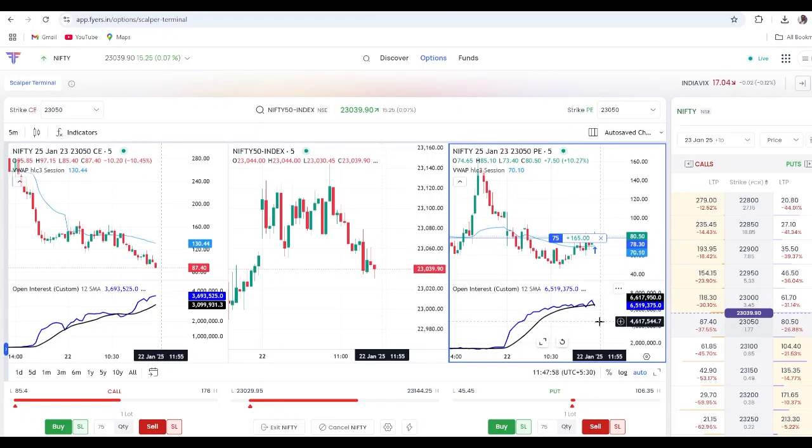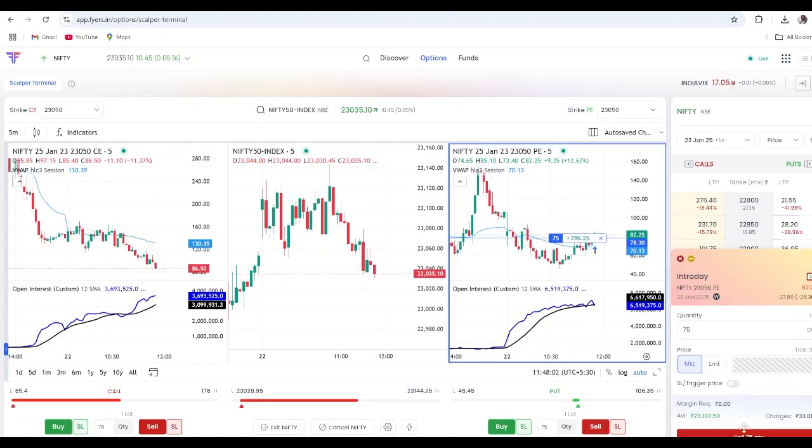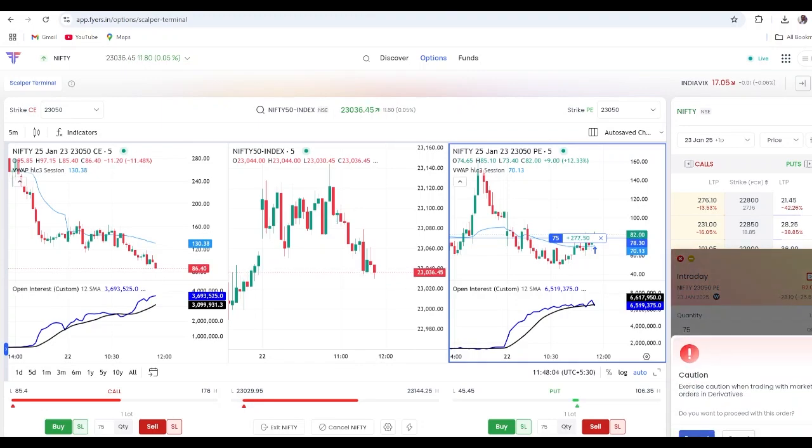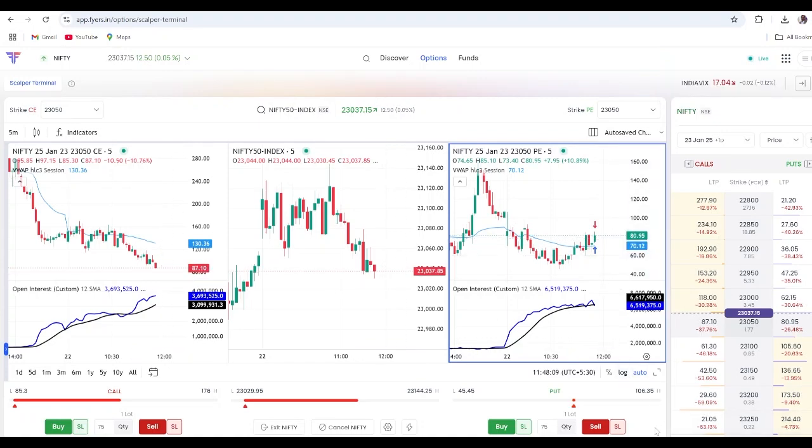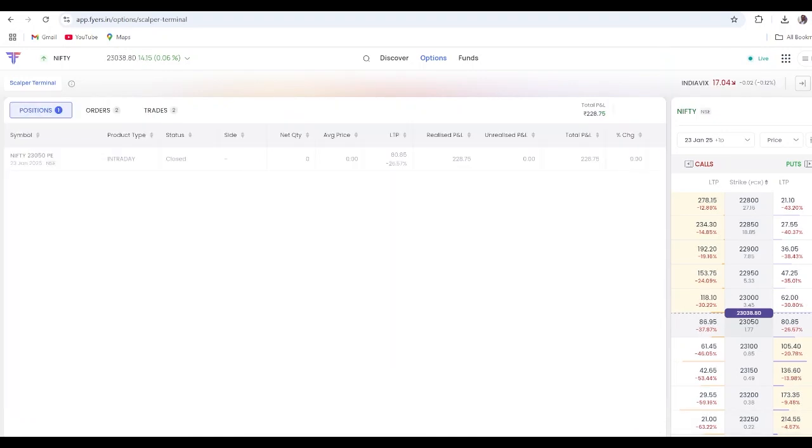So let us just wait with this now. Remember, this is just one lot, so you won't see here. Proceed. So your order got executed. If you can see this particular screen, I did a trade very fast. This was obviously an example trade with one lot, so you made 220 bucks or whatever.